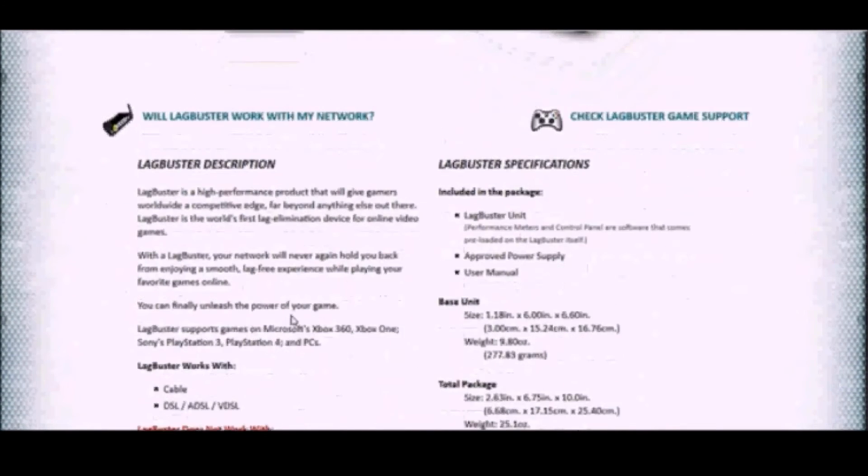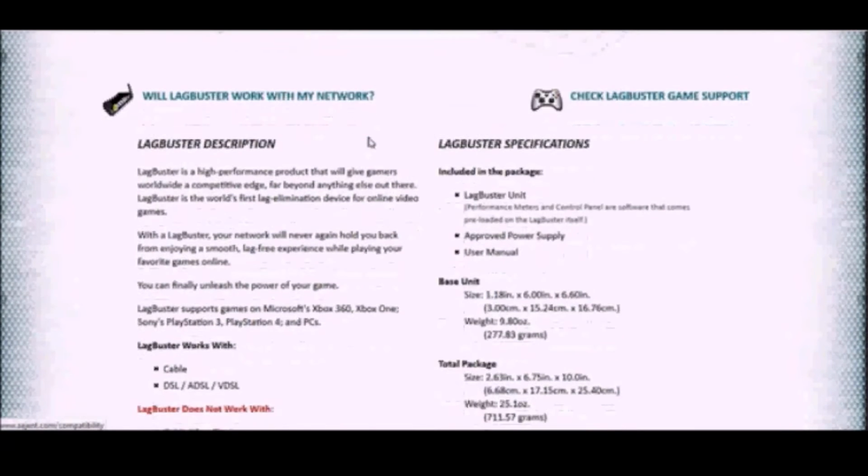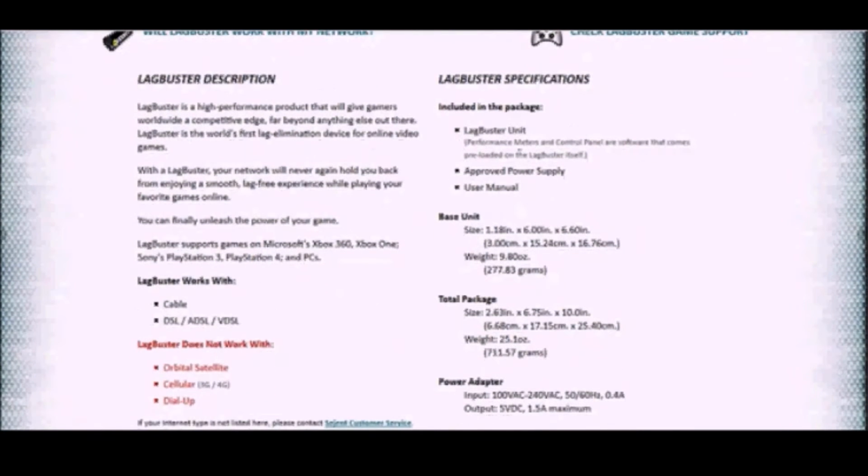Before you look into this too much and buy it, make sure this product works with your network. You can find that and check here. It works with cable, DSL, ADSL, and VDSL, but it does not work with orbital satellite, cellular, or dial-up.